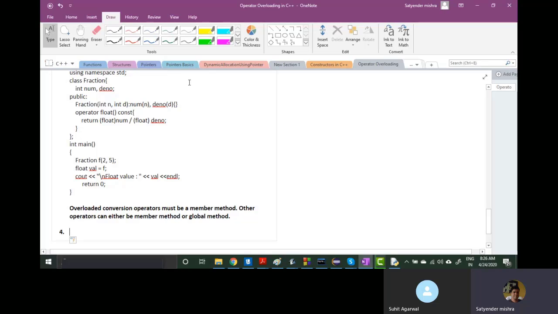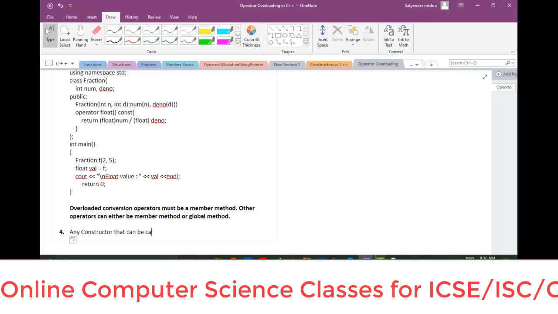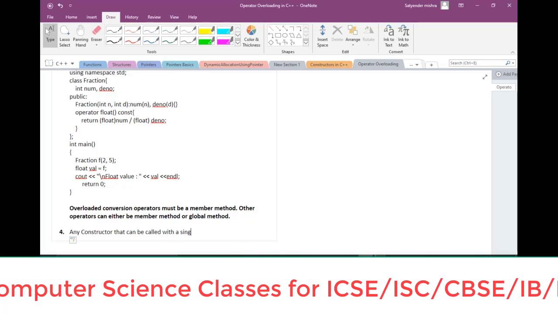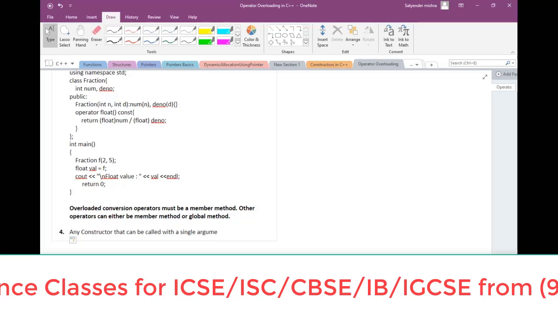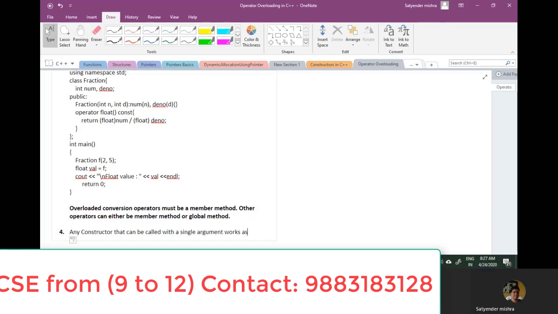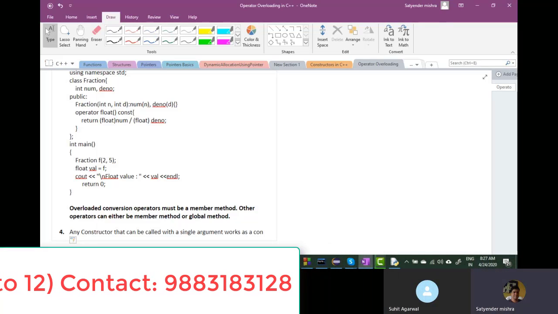The next thing is that any constructor that can be called with a single argument works as a conversion constructor.